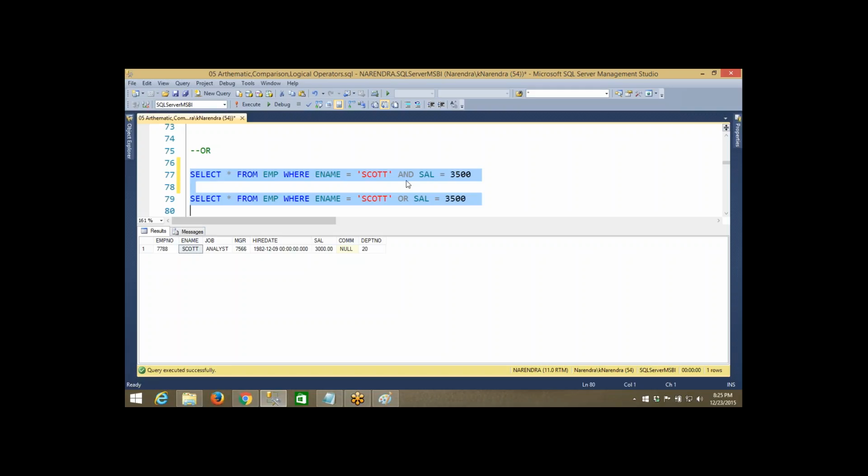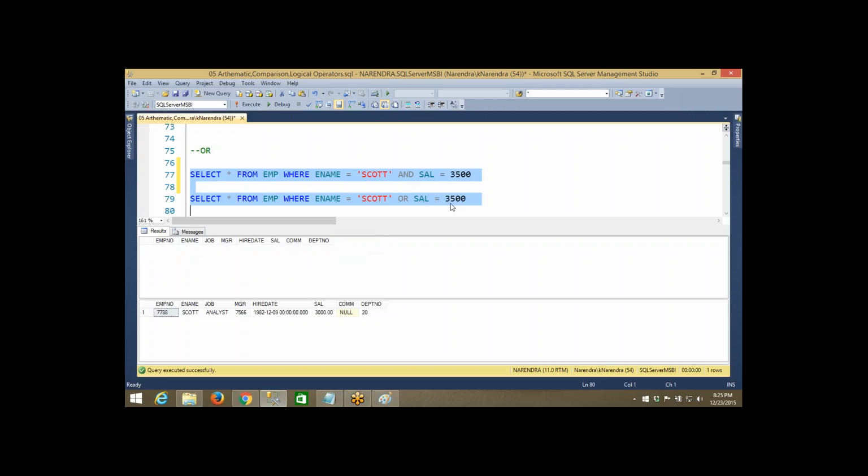With the AND operator, you will not get any data. With the OR operator, you will get one row because one record is there with Scott. Salary equal to 3,500, forget about it because we don't have the data. It will not retrieve that data. Whenever you are using the AND operator, please remember that all the values that you are including must be available in the table. Then only you will get the data. Otherwise it won't be possible. With the OR operator, if you have the data for at least one condition, that's it. That is more than enough to retrieve the data.